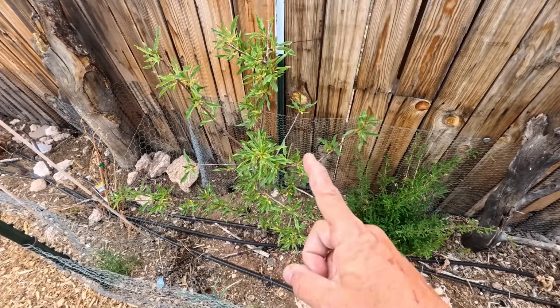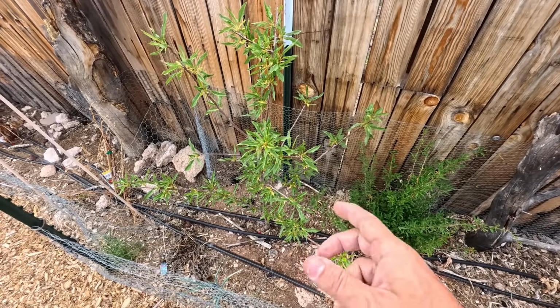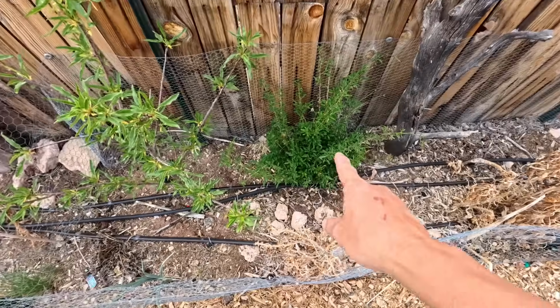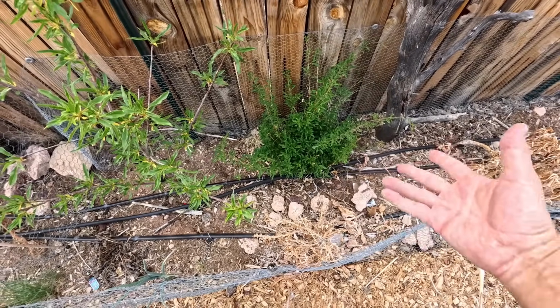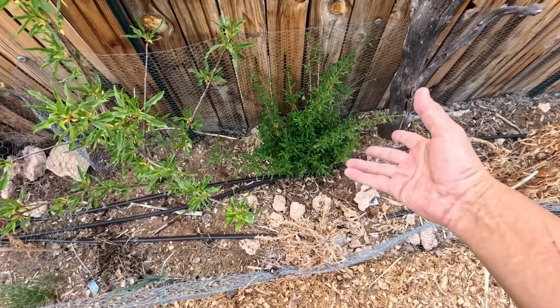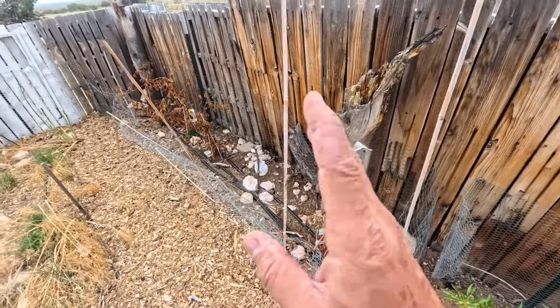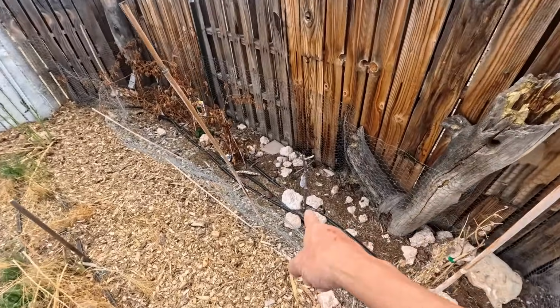The only thing green here is the almond tree, which I have 2 of these planted. Actually, the one that I thought was a nectarine out there, I think is an almond tree. Oops. But we have this goji berry here, which is kind of native to this area, so it looks awesome. It's doing well. Doesn't need much help. Then I have raspberries and blackberries here. One grape that's a Thompson grape.